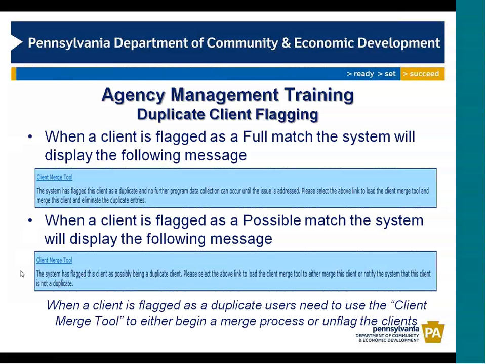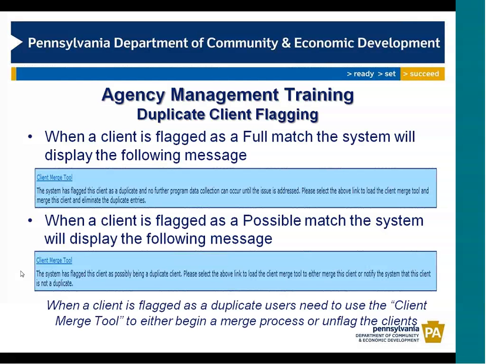The reason I want to bring this up is we didn't train as much on the actual merge process. It's pretty intuitive. It walks people through selecting the best possible data and going through the process if they're household-based. But this is more of a manager feature, and you are more familiar with it.